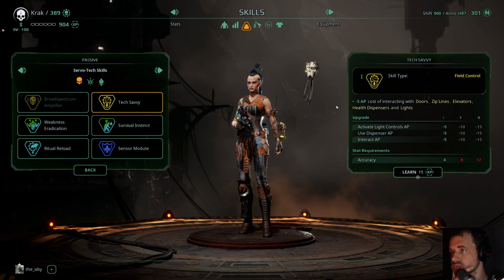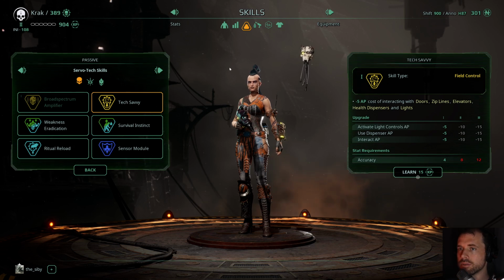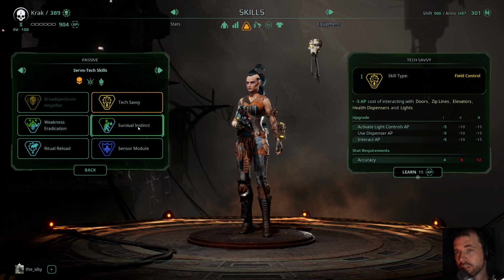Tech savvy. Minus 5 cost of interacting with stuff. Oh, okay. Doors, zip lines, elevators, health dispensers, and lights. Honestly, that's good. I like that. That just means that theoretically she's the one that you'd maybe send ahead to activate the doors. But that said, it just increases her ability to do everything for low cost. And I assume that once you get it down here, you're pretty much using things in the field for free. I don't know if there's like a base cap to that.